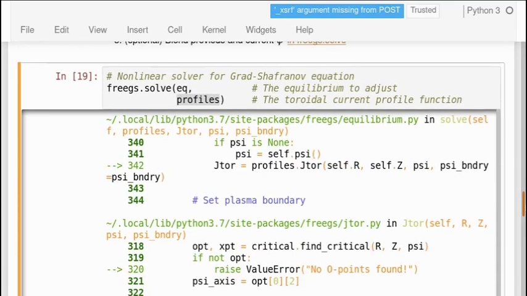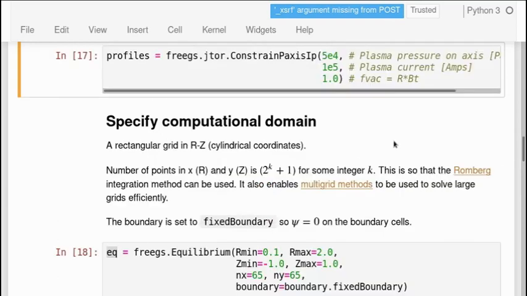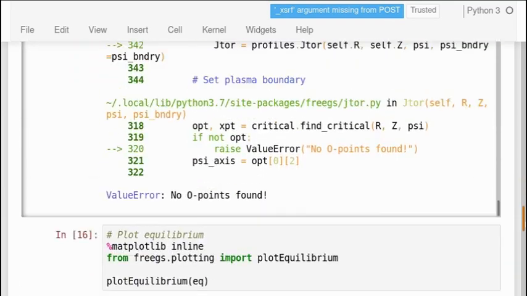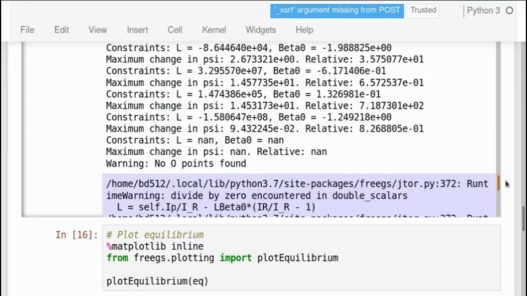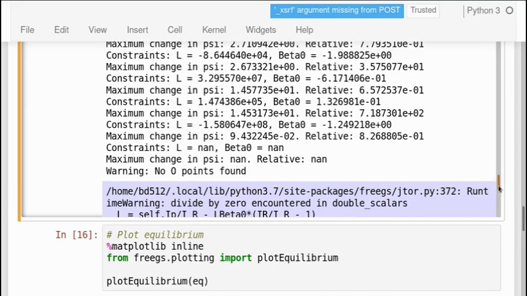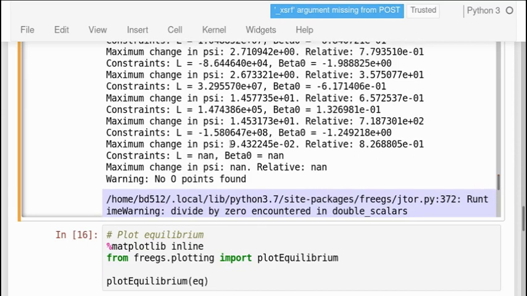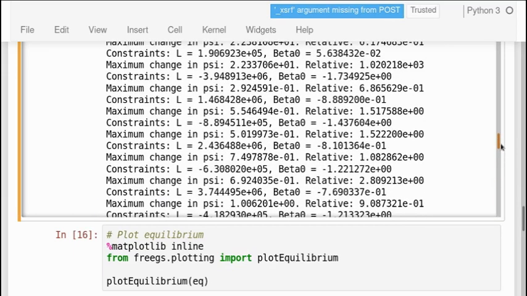Yes, at this point the equilibrium has failed, and it's failed with an error message that it eventually can't find any O points. So essentially the plasma has hit the outer wall, and then it's completely diverged at this point. So the solution fails. And this is partly numerical, but this is also a physical effect, in that if your plasma beta is too high, the Shafranov shift becomes excessive, and you end up with either an X point on the inside or just no solution. So this is a beta limit just due to the equilibrium and outer shift.